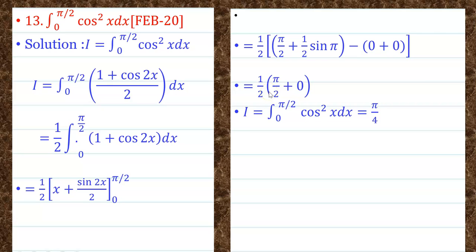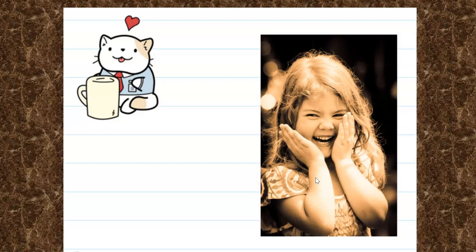Okay, therefore the integral I, integral 0 to pi by 2 cos square x dx, is equal to pi by 4. And in this way we have completed the chapter definite integration. All the MCQs asked on definite integrals in the board exam and all the questions depending on Exercise 4.2 have been covered here. Now we will see you again in the next video. Till then, goodbye, best of luck.